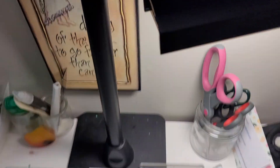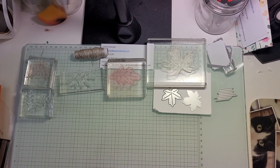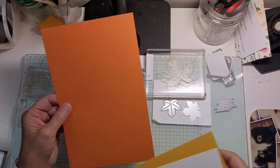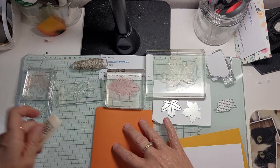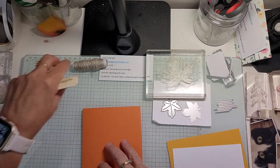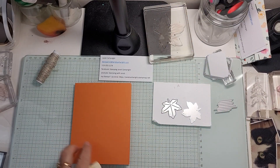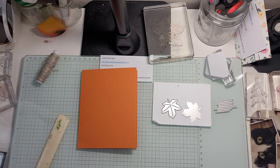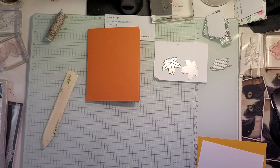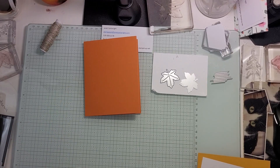Let me turn you down and get the camera up a little bit more if I can. So I have my stamps out on their blocks. Here's our pumpkin pie which is going to be our base, so let me move these off to both sides here to give me a little more working room. Let's see if I can get this up a little bit higher. Sorry for the jiggling. There we go, that's better. Now we have lots more playroom.